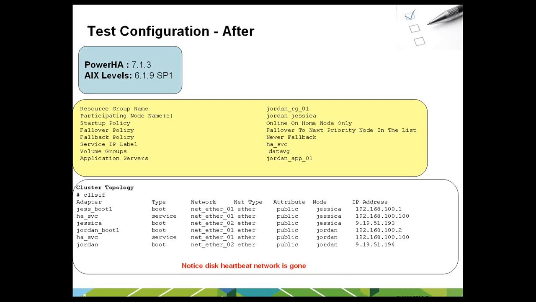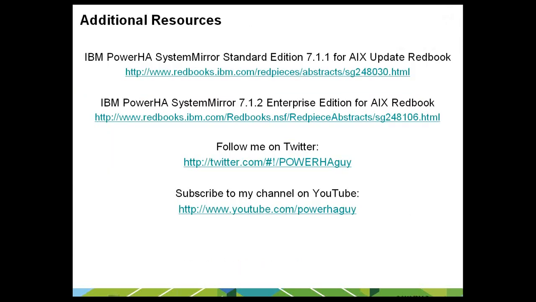Now, if you have an existing disk heartbeat like I do on hdisk5, my hdisk5 actually is just a free disk. It's not part of a data volume group. And as long as it's at least 1 gig in size, usually 1 to 2 gig is adequate for a 2-node cluster, you could probably repurpose your disk heartbeat device for the cluster repository disk. And in my demonstration, that's exactly what I'm going to do, reuse it. So when I have to choose a repository disk, I'm going to tell it hdisk5.